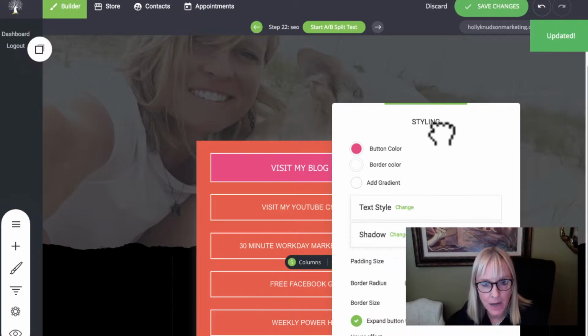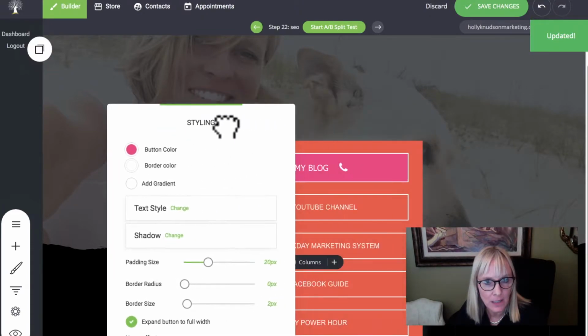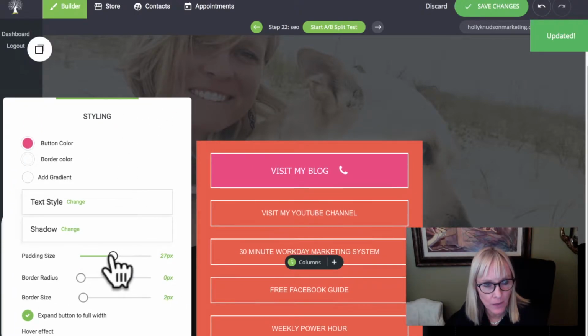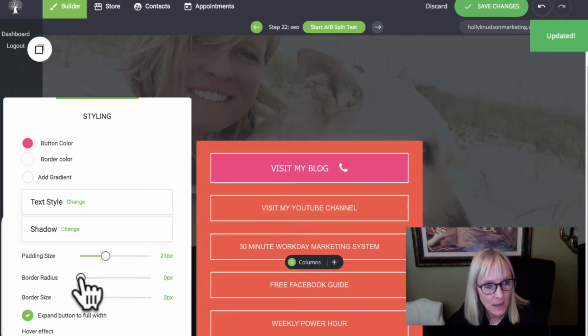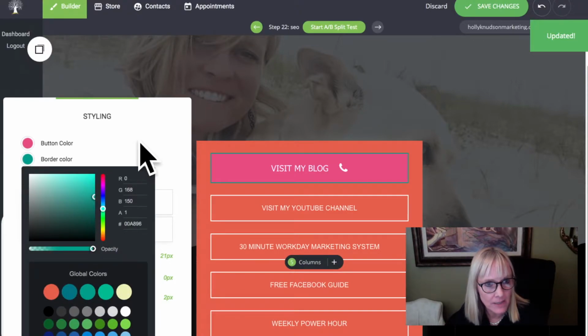And this box can be moved. At first, when I started doing this, I'm like, oh, hey, what the heck? No, but you can move it here. And then you can add the padding size if you want there to be more space in between each of the boxes. You can do that. The border radius, if let's say you want, I'll just make this green so you guys can see.